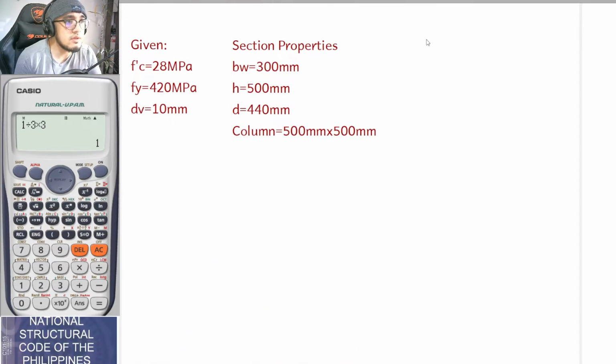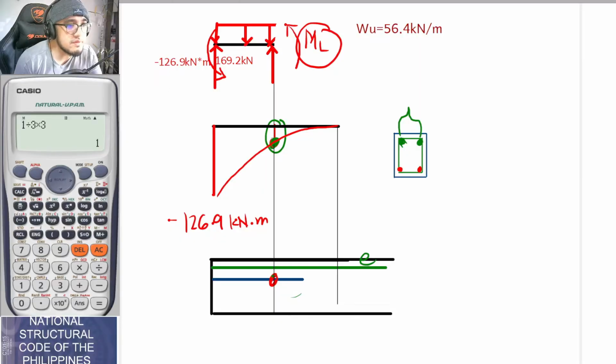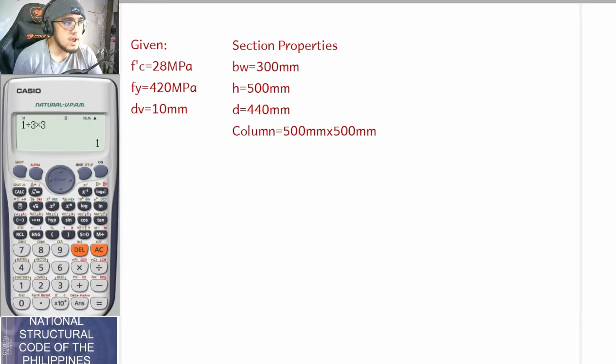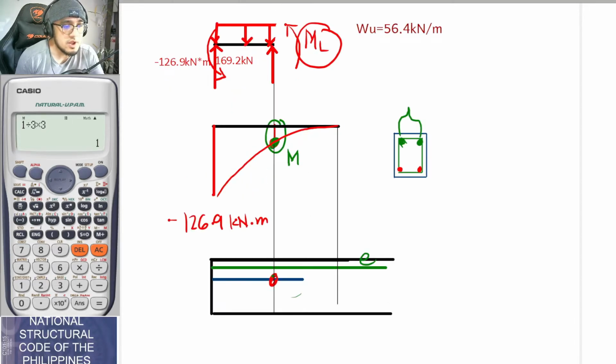Mag-solve tayo ngayon. So once again, our goal is for us to know what this moment is. Yun na lang, pangalan na natin MM. So let's say the moment at M or the theoretical moment at M. Whereas your AS is to be the AS for your bars M. So, ulitin ko lang, ang AS na lang natin ngayon is just for your bars M. So, we have already removed bars L.